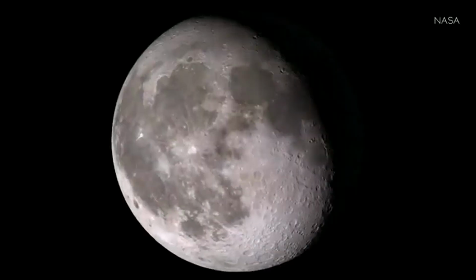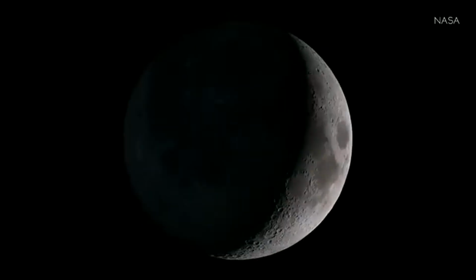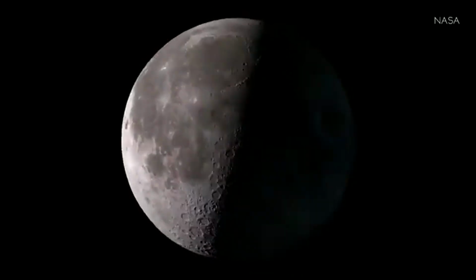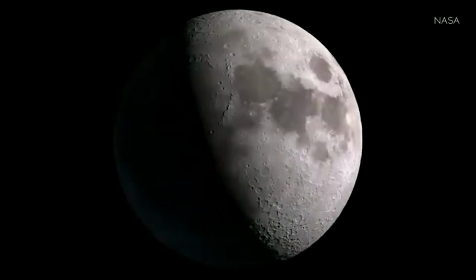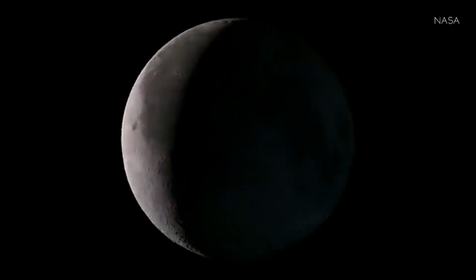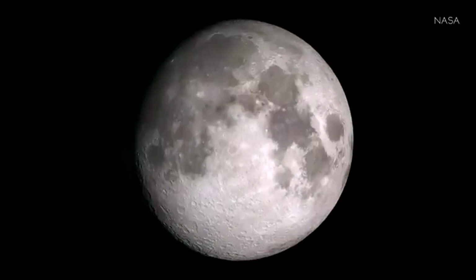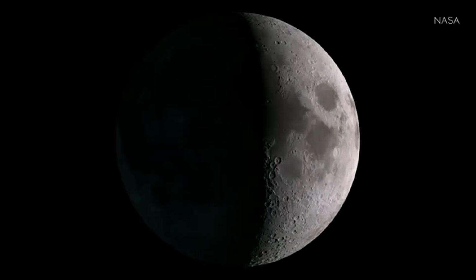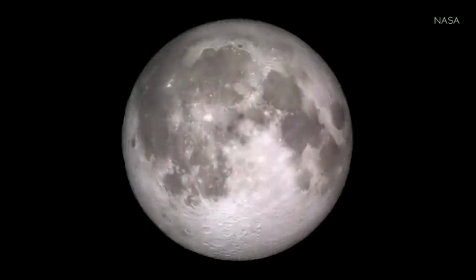Let's talk a little bit about something we call libration. The moon wobbles around its axis, and it actually has what we call longitudinal and latitudinal libration. Longitudinal libration means it's basically wobbling back and forth on its elliptical plane. Latitudinal means it's wobbling back and forth on its essentially north-south line. Because of that, we can actually see slightly into the far side and the poles of the moon that we wouldn't if we didn't have libration. So about 8 degrees beyond the 90-degree west and 90-degree east points, and about 6.5 degrees beyond the north and south polar.